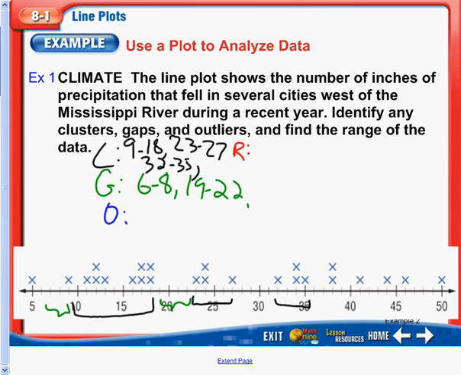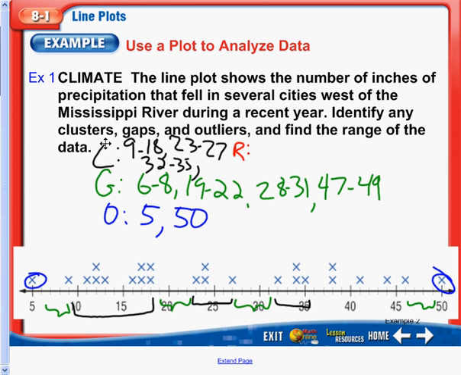Now again, between my black here, I've got 28 through 31 is empty. And then kind of right here at the end between these 2 points, there's a little gap of 3. So that would be 47, because there's a point at 46, so I can't use 46, and 49. And then I have outliers. Those are my points on the outside. Again, since they aren't in a cluster, we're going to have 2 of them. My first one's 5. Second one is 50.